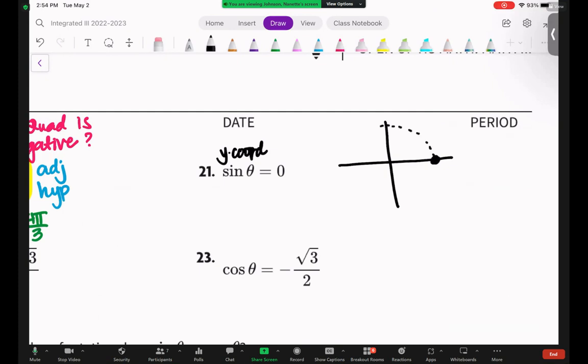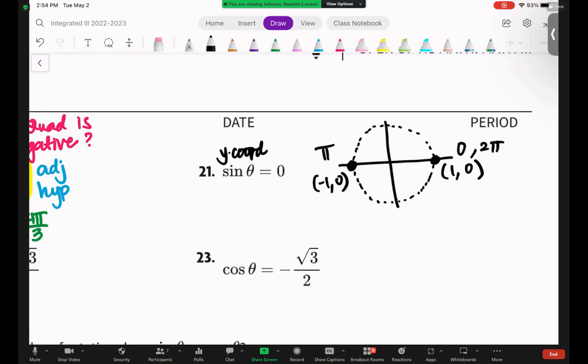So can you imagine this is a circle? This is a unit circle. And you're trying to find all the places where y equals 0. So you're like here and here. Because this is 1, 0, and this is -1, 0. So it's those two angles. What are those two angles? Yep. It's 0, pi, and someone said 2 pi.